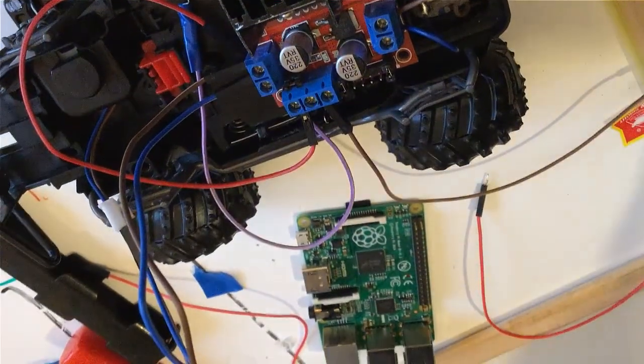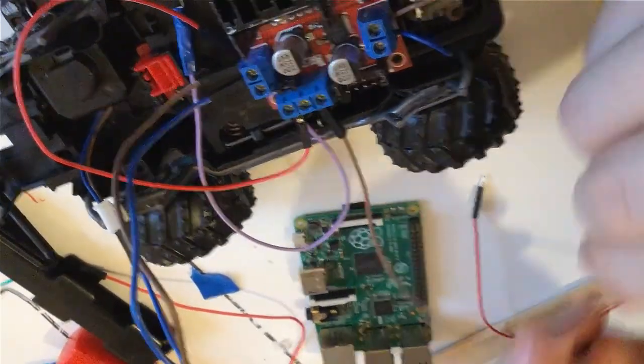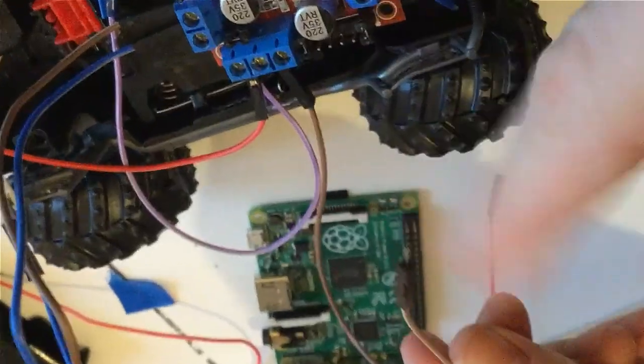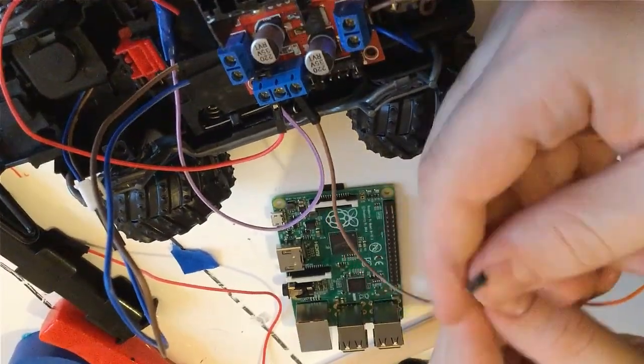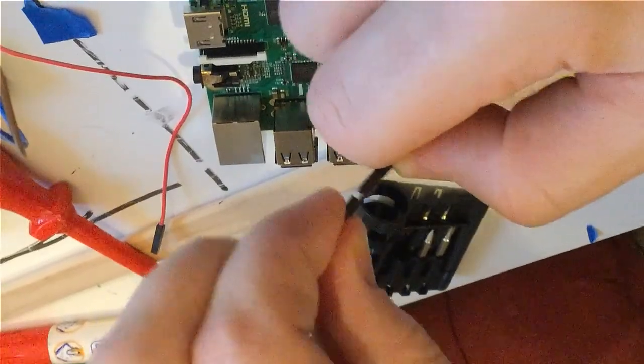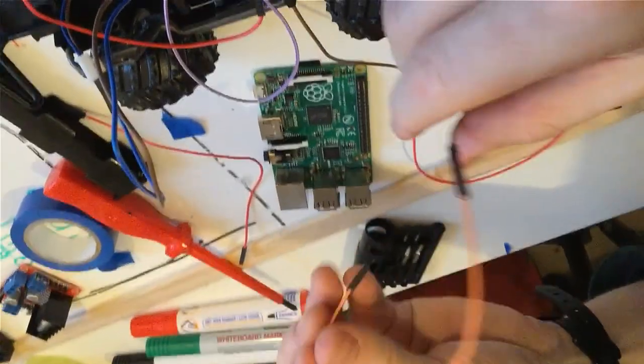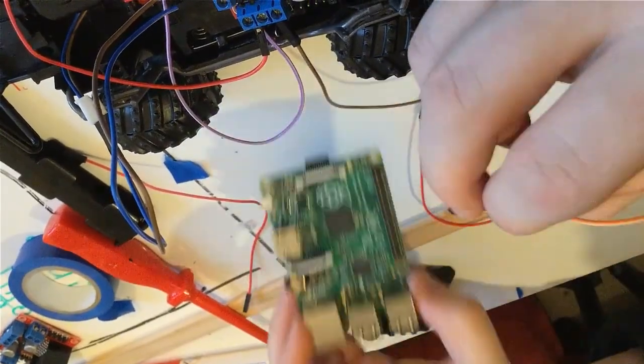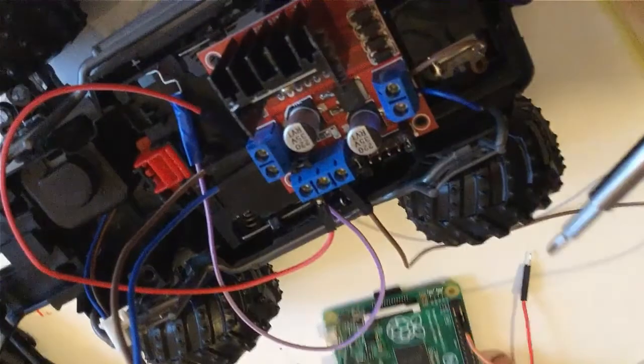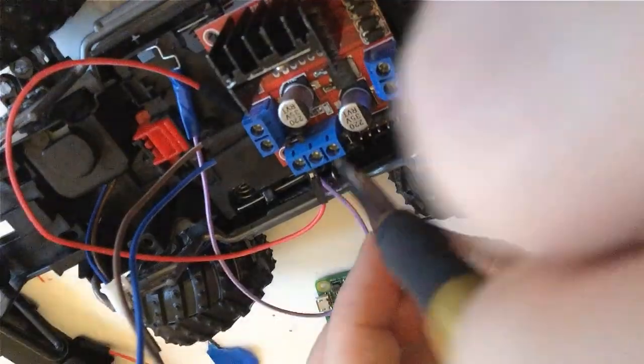So, just taking a look, I'll connect that first, because I have it. So, what we have is we've got male, and a male, and a male. Now, you can buy male and female jumper cables, to make it a bit easier. But we're going to connect our male to a female. And then use the female to female to connect it to the board. So, we're connecting this 3 up on that pin there. Then the second one, we're going to do the exact same, but I need to just attach a cable first. So, I'm going to loosen this up, as usual.